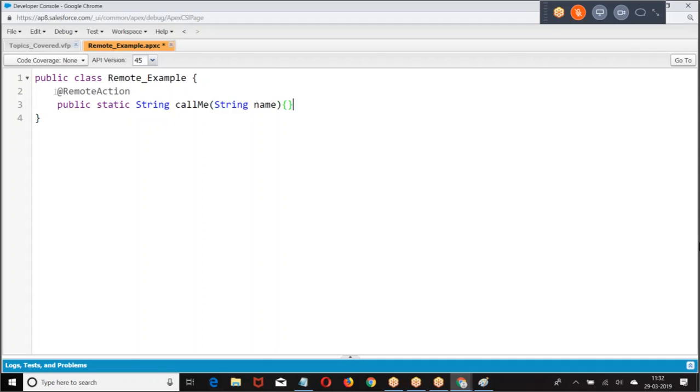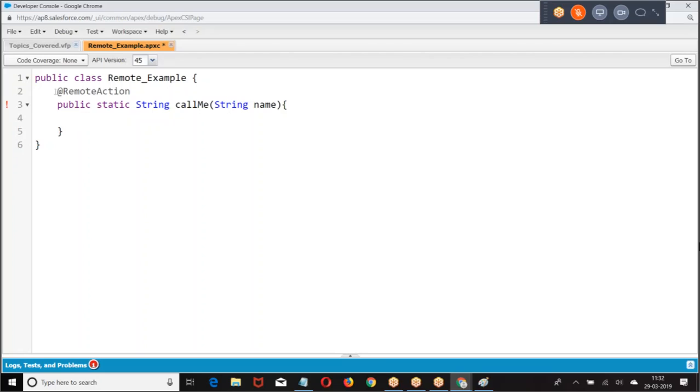Now, tell me one point. In the entire Visual Force, anywhere did I happen to call a method with parameter? The thumb rule is every method we call in Visual Force is a method without parameters. Even the constructor, what I called is a constructor without parameter, except in the extension concept.